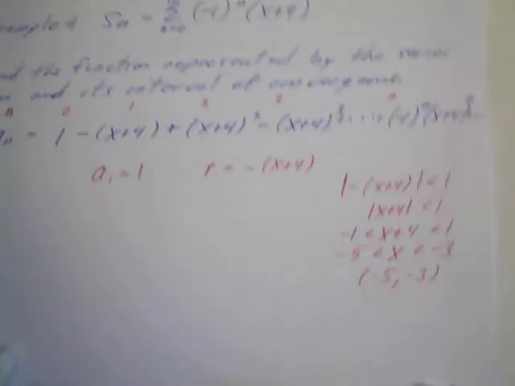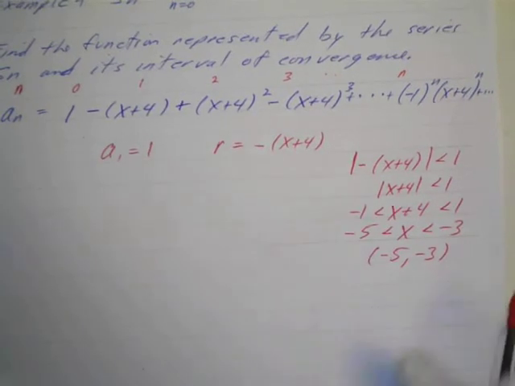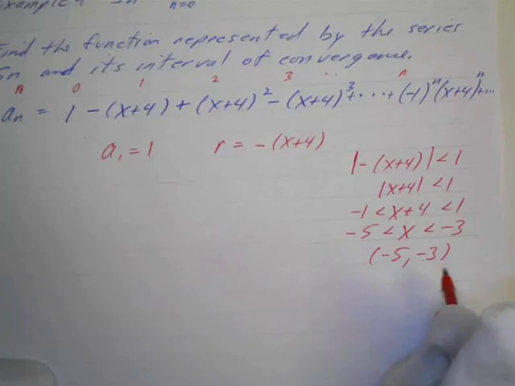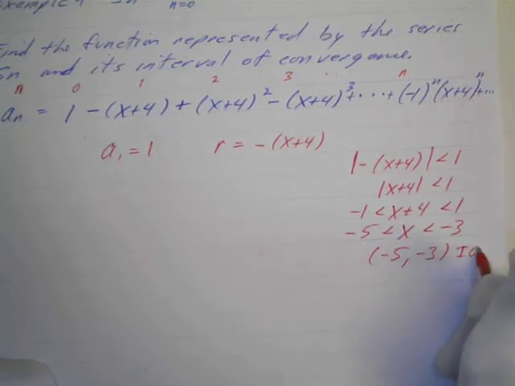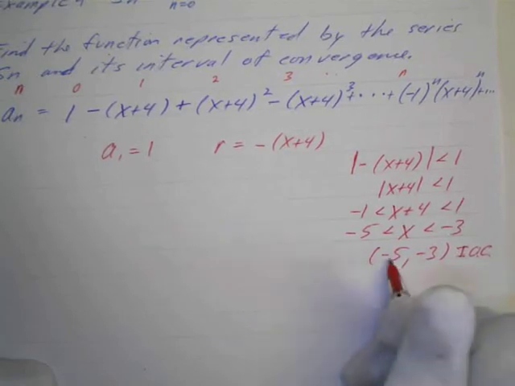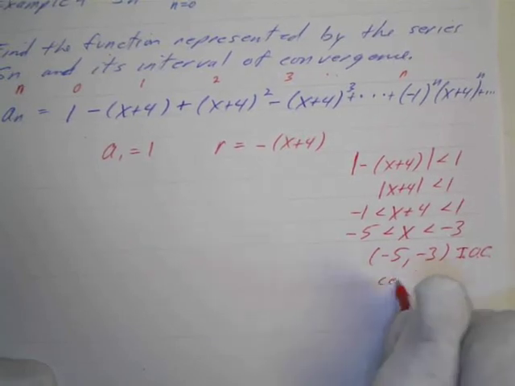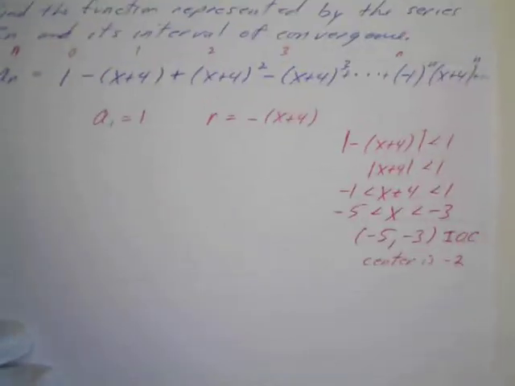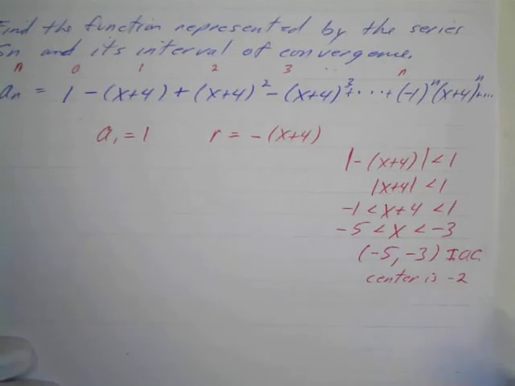It's a little bit different interval than we've had, but sometimes we want a different interval so we can find some numbers that are going to work depending on our problem. We don't always want the interval of convergence to be right around 0. In this case, this is the IOC, the interval of convergence. And what's in the center? The center is right in the middle. It's going to be a little bit important later as we talk about these things.